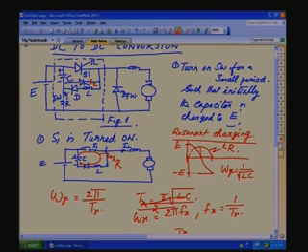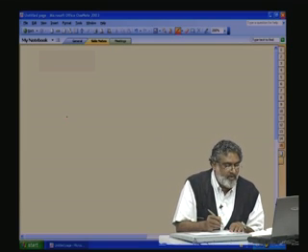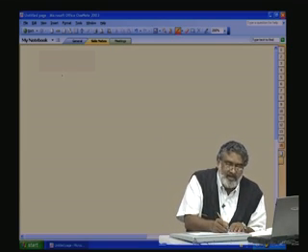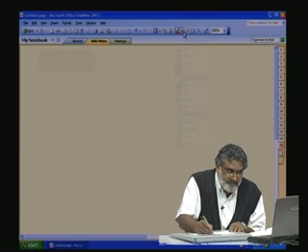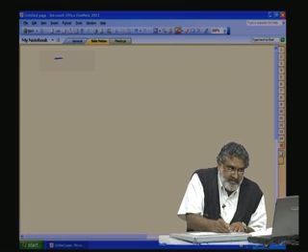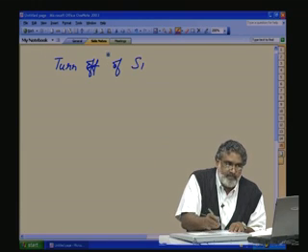Now, let us take the condition when we turn on S2. That means we are ready for the commutation, and now we are turning on S2 to turn off S1. So, let us go to the next page. Here, what will happen? S1 is turned on immediately. So, let us draw the circuit during commutation. Now, the turn off period, that is turn off of S1, the main thyristor.